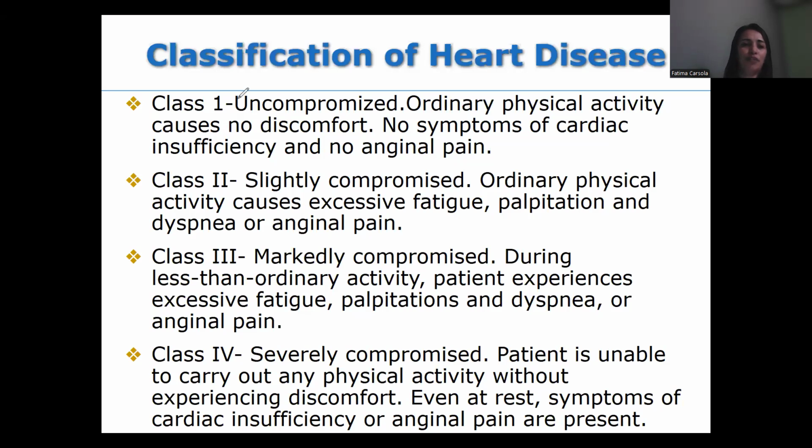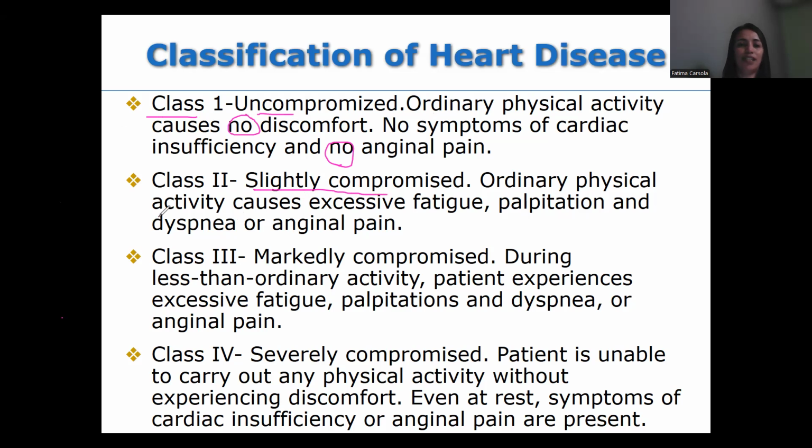So classification of heart disease, the board exam is fond of asking what your interventions as nurses are when your patients are suffering from certain classifications of heart disease. Per class one, it is uncompromised. So there is no discomfort. Okay, there is no anginal pain. So sometimes, since there are no symptoms, the mother might not be aware that she is suffering from class 1 heart disease. For class 2, okay, it is slightly compromised.